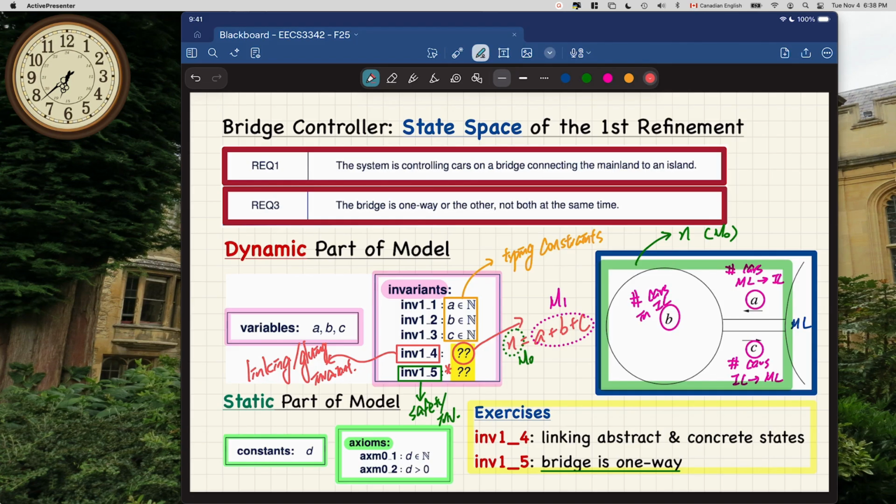I believe what you're trying to say here is A greater than 0 and C equals 0, or C greater than 0 and A equals 0. Yeah, you're thinking that, right? Okay. It turns out it can be simpler.